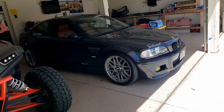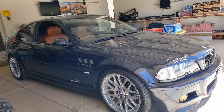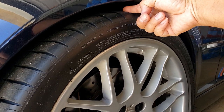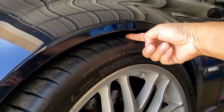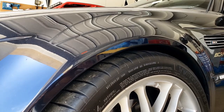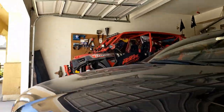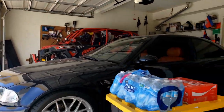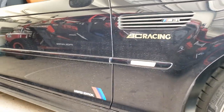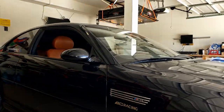All right, now the car's back in. I can start work on it. I can lower it down to maybe one finger, that's what I want to do. At this point, the car is running stock suspension, and that's what I want to change. All right, let's jack up the car and go from there. Hopefully I can do this.